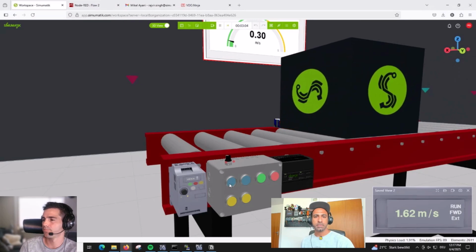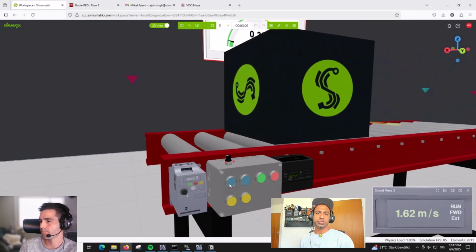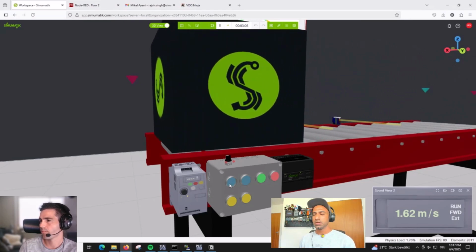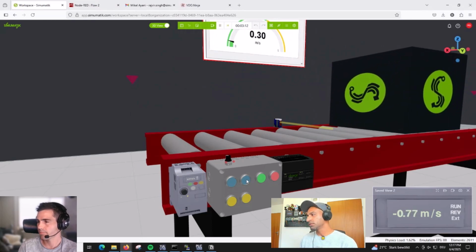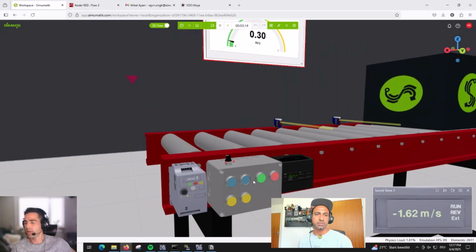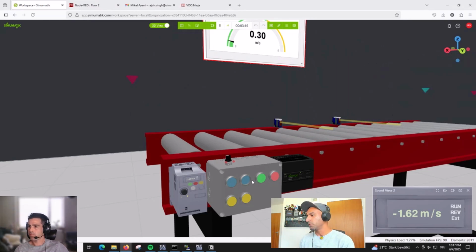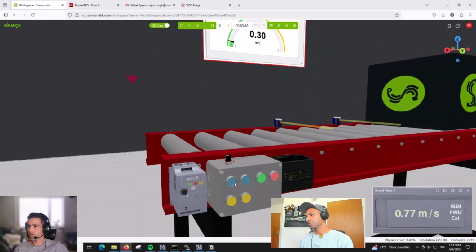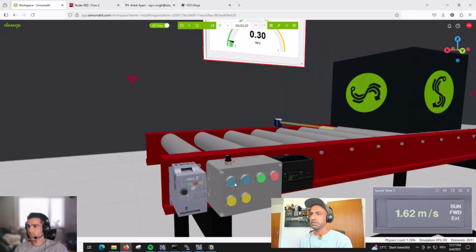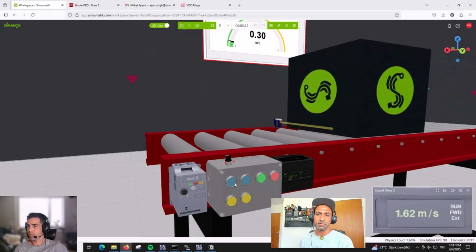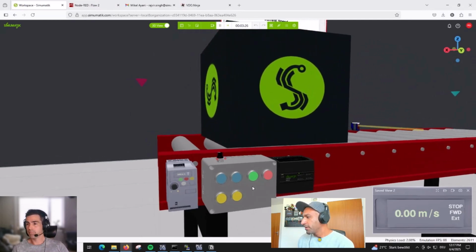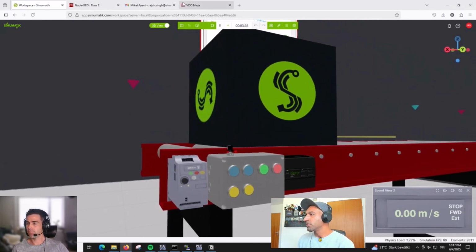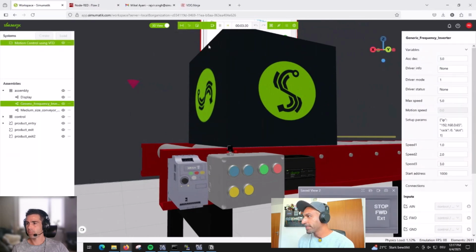Sometimes you have the change of direction with a limit switch. You can also use this, and with this limit switch, you can activate the reverse, and it will go in the reverse direction. Then the other limit switch will activate the forward, and it will go in the forward direction. So a lot of exercises can be done if it's used in a university for controlling the direction of a conveyor. So this was the driver mode 1.